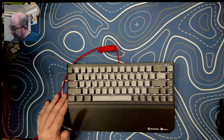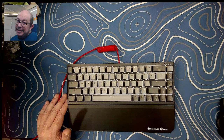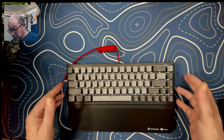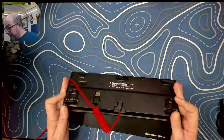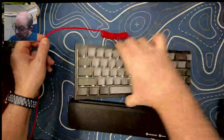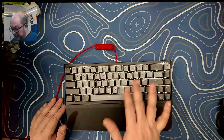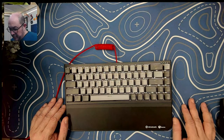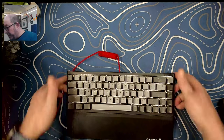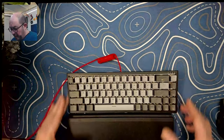Like I said, I have a couple of minor complaints, that blinking charging light, but once it's fully charged, I'm hoping that it'll just become solid or go away. And the fact that the dongle is just too easy to drop out are my only minor complaints. The LEDs not being bright enough, I think that's more the switches in this case, but I wish that would have been taken into consideration before they were released.